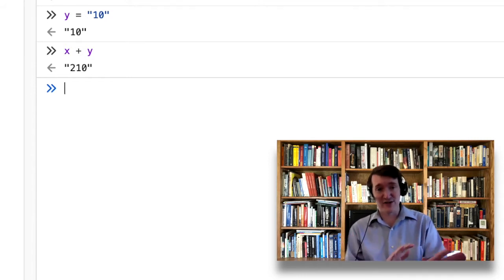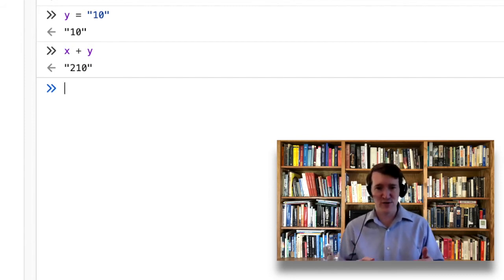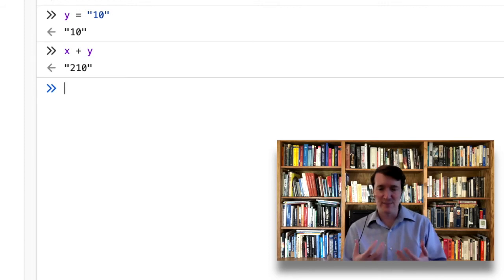Because if you mess up your data types, then your program might be confused about what to do with the contents of those things. So this is just an introduction to the idea of data types. It's not something that's going to come up immediately. It's something I wanted to make you aware of, to know that there are different types of data that can go into your variables, and data type is a way to sort of tell the computer what they are.